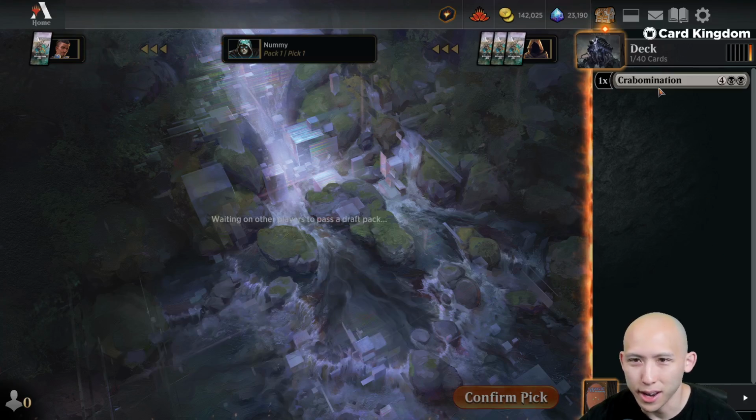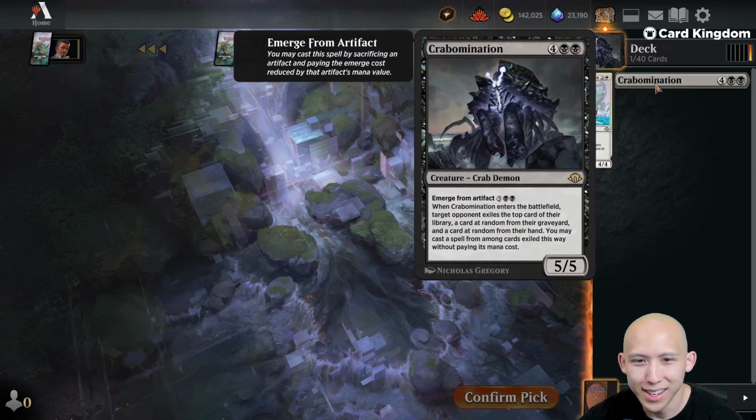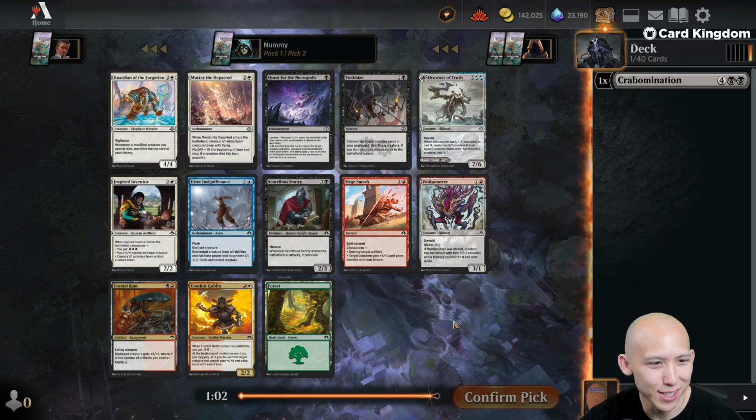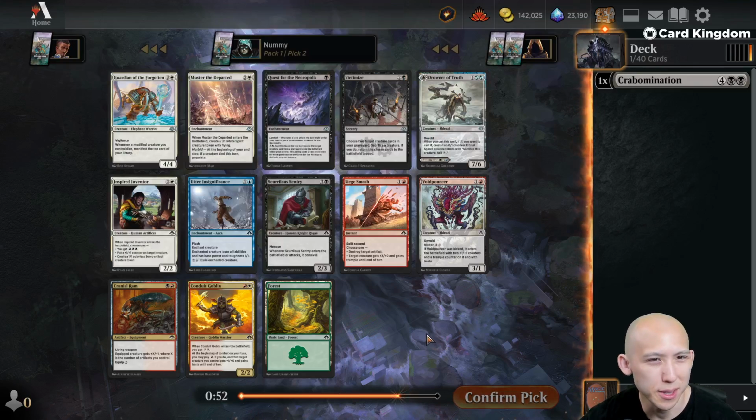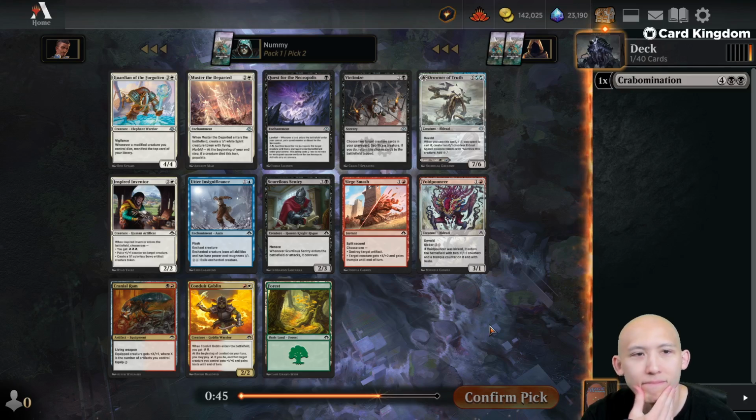We're gonna take them crabs. I hate this type of card, but it is just a little bit too good to pass. Victimize and Quest are pretty nice black commons here if we wanted to. Drowner of Truth, fantastic. What is the best card in this pack? Maybe it's Conduit Goblin. Do I want to second pick a Conduit Goblin after taking Crabomination? Pick one.